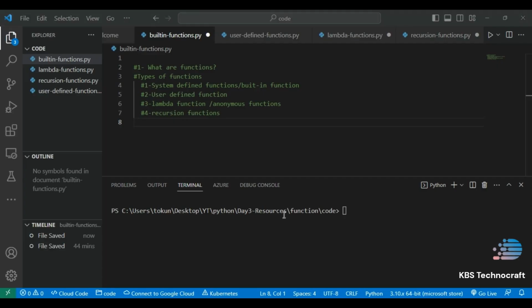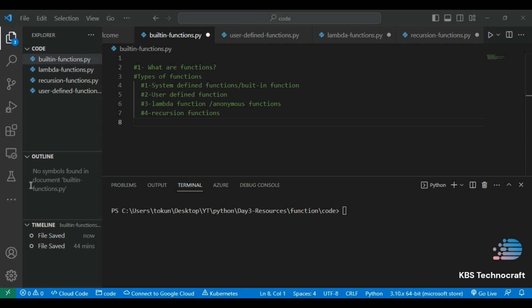So, what are functions? In Python, a function is a block of reusable code that performs a specific task. It is a way to modularize your code, making it more organized, easy to read, and maintain. Functions take input parameters, process them, and return the result. To define a function in Python, you use the def keyword followed by a function name and a set of parentheses containing the input parameters.